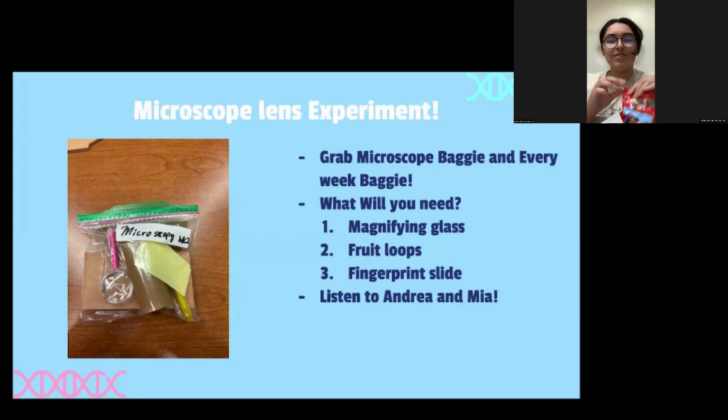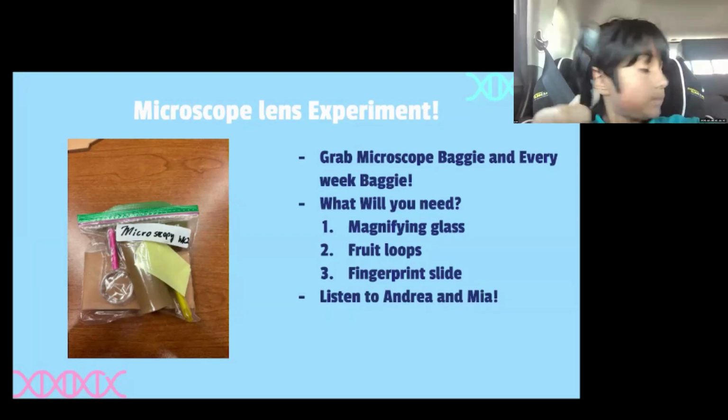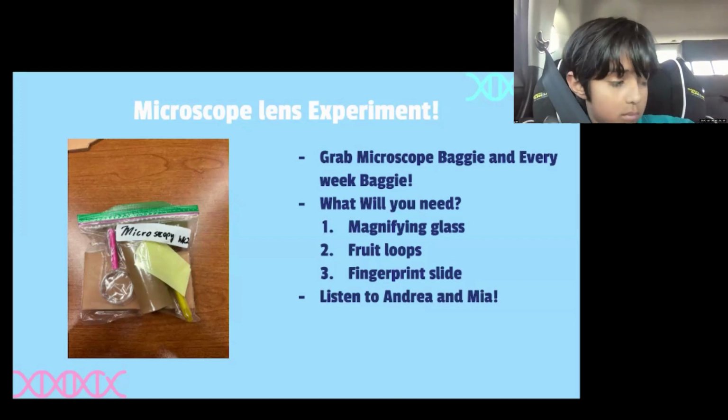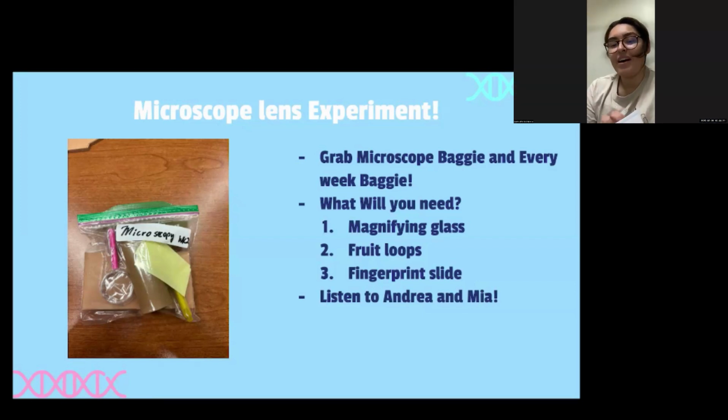You guys can make sure to draw your observations too in part B. Do you guys have any predictions on what you think it's going to look like? Yeah, awesome. A magnifying glass makes things look a lot bigger, and a microscope is kind of the same thing. It uses a lot of lenses, like the magnifying glass. It uses magnification to make something pretty small into something a lot bigger.